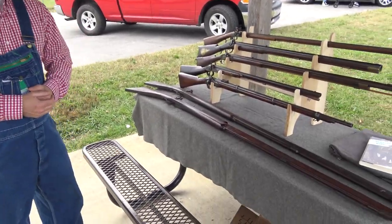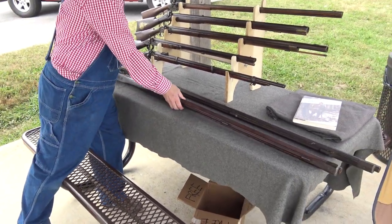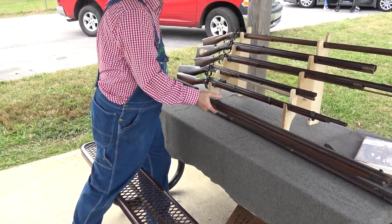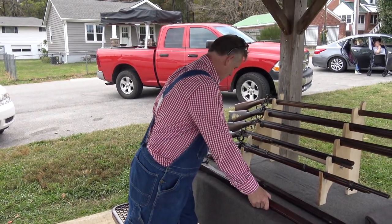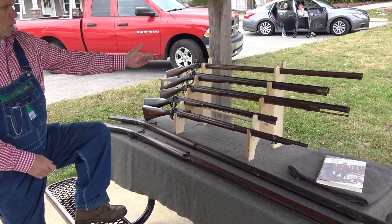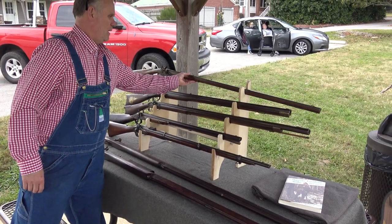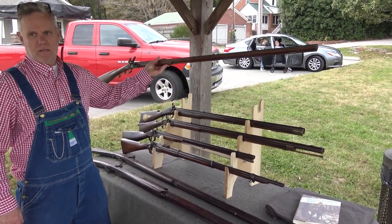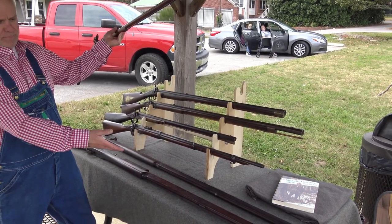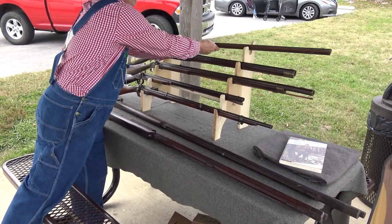How heavy are the two long guns? I would suspect these two rifles are probably in the 20 to 21 pound range. I thought they would have been a lot heavier than that. The majority of the weight's in the barrel. A typical earlier Tennessee gun — like the flintlock on top — is a six and a half, seven pound gun. It's fairly light and something you could carry and certainly hunt with all day. That would never happen with one of these later chunk guns, but they weren't designed for that purpose.